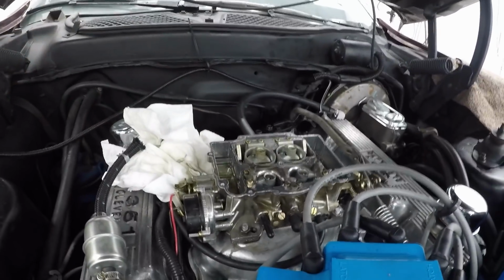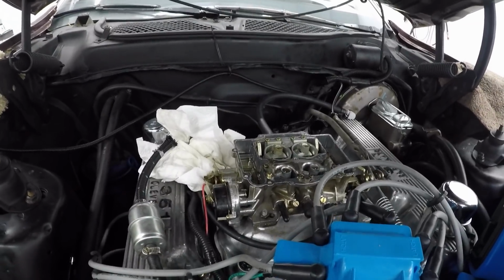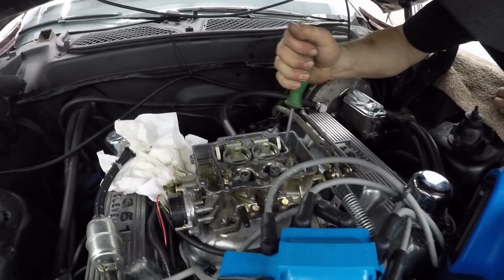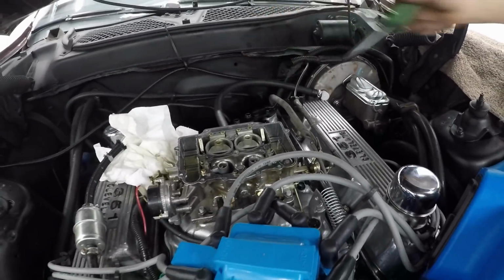Remember, kids, don't try this at home in your parents' car until you find out if it's okay or not. And I'll be giving out John's home phone number shortly, so if you can't put it back together, you can call him 24/7. No, we can't call him 24/7. We're not doing that.